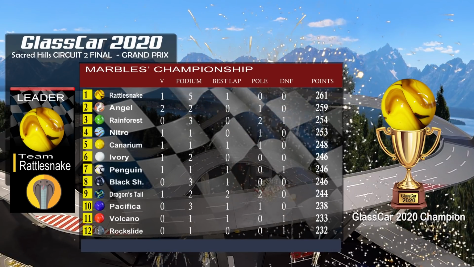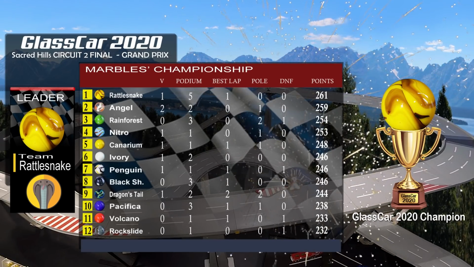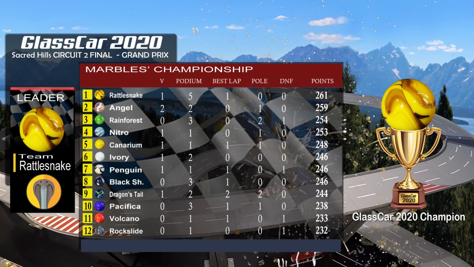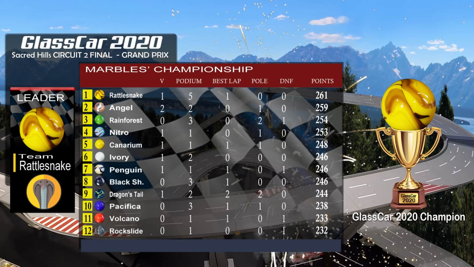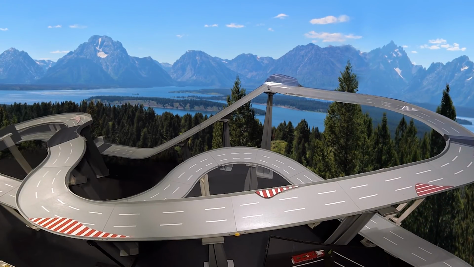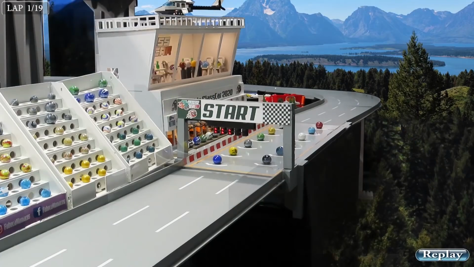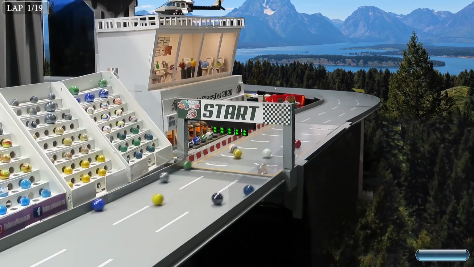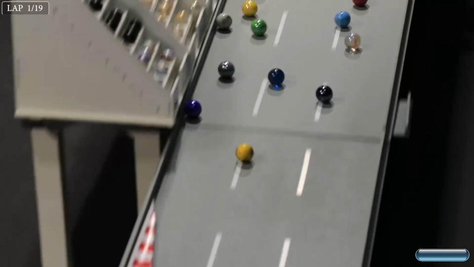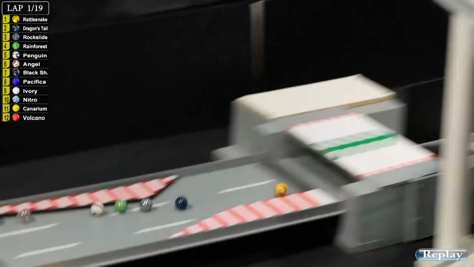What an effort. Rattlesnake with 261 points is your 2020 GlassCar champion, finishing on the podium 5 times, winning 1 race, and ultimately being the most consistent. Angel will end up the second place finisher, and that shows you how inconsistent Angel was. Finishes second despite winning more races than anybody else. The only marble to win 2 races, as we have a look at our highlights here, and it was Rattlesnake at the beginning.